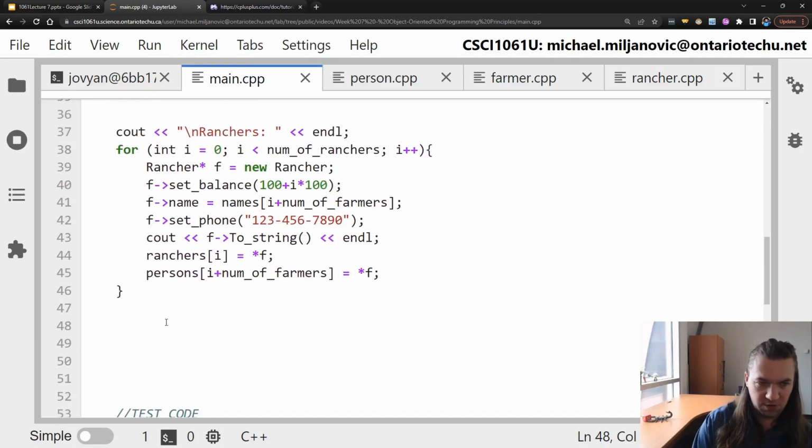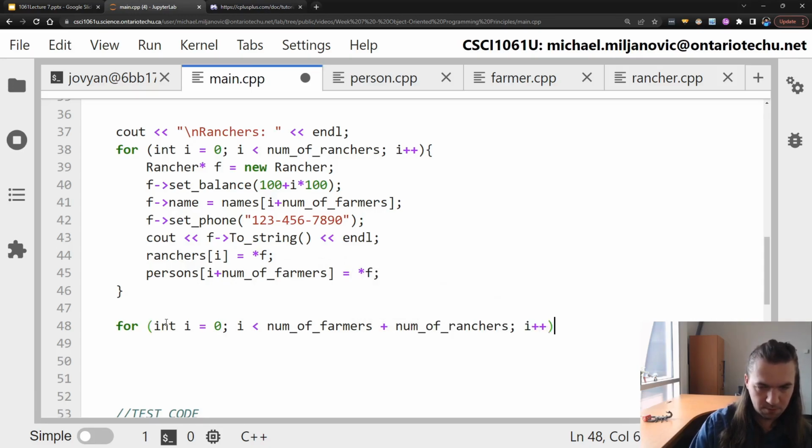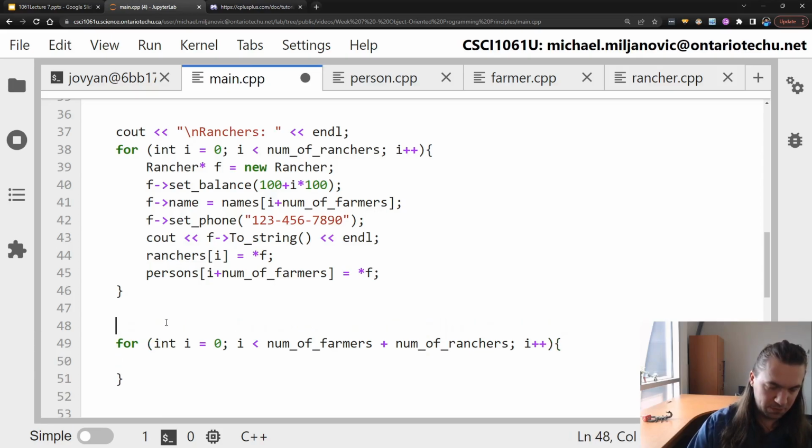Now, what I'm going to do is for i is 0, i is less than the number of farmers plus the number of ranchers, we're going to have everybody work.